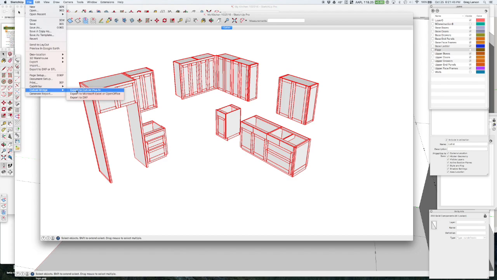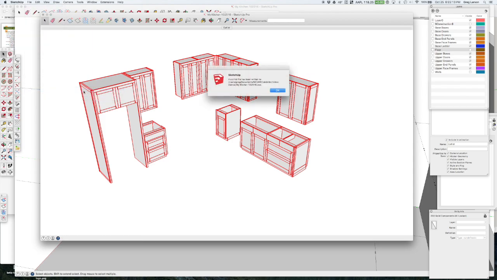We can export to DXF, which we'll cover in another video. So we've got two choices. We can export to Cutlist Plus FX, which is an awesome program that I'll show you that allows you to manipulate cut lists and do plywood layouts and optimization and so on. Or we can simply export to Excel or OpenOffice or any other spreadsheet that accepts comma-separated value files. So let me show you first the Cutlist Plus.